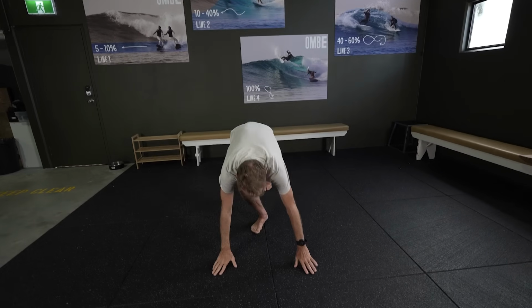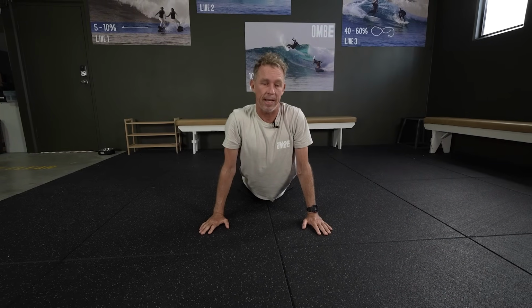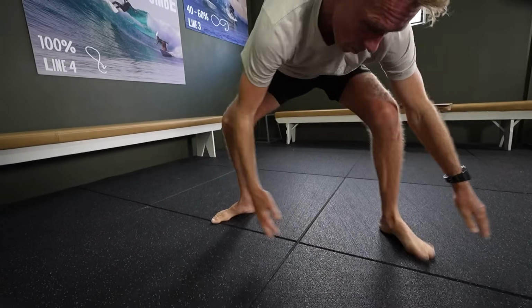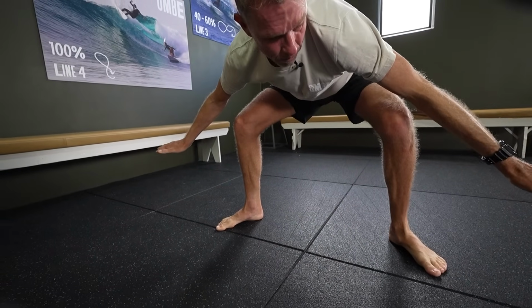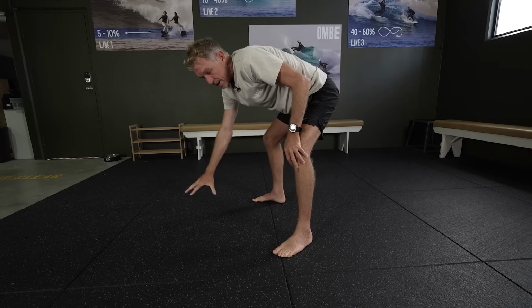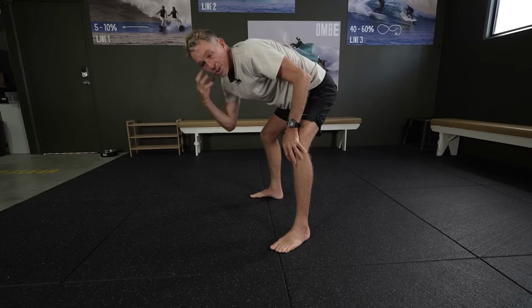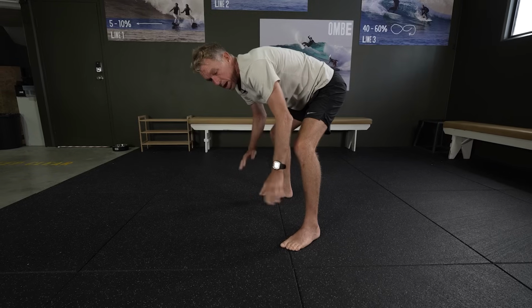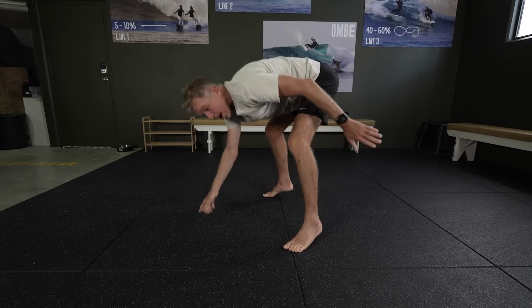Now, going back to that, a lot of people when they pop up into a side-on stance. So it looks something like this. Boom! Sideways. Now, the problem with the side-on stance is that my head is hanging over here. So I'm straight away more inclined to want to dig the rail and almost fall that way.